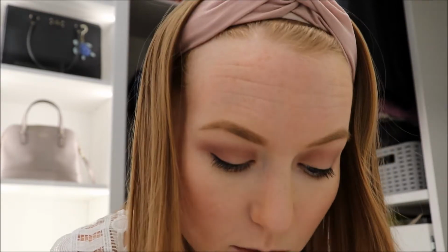Oh, the other part is when you are putting that concealer on to clean up those lines on your eyebrows, you want to make sure that you're having this section on the top and the bottom straight, as straight as you can get it. If it's curved, it looks like you have less control of your eyebrows and they're not as professionally done.